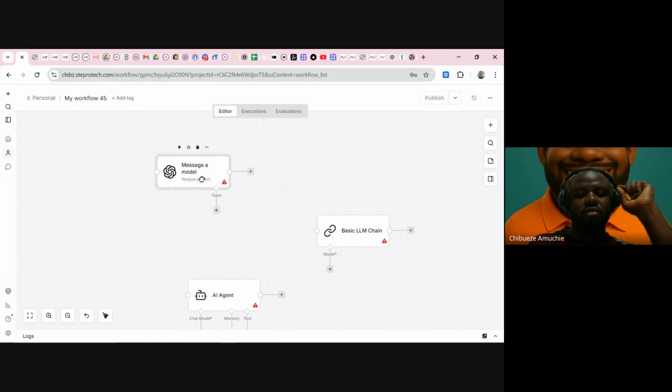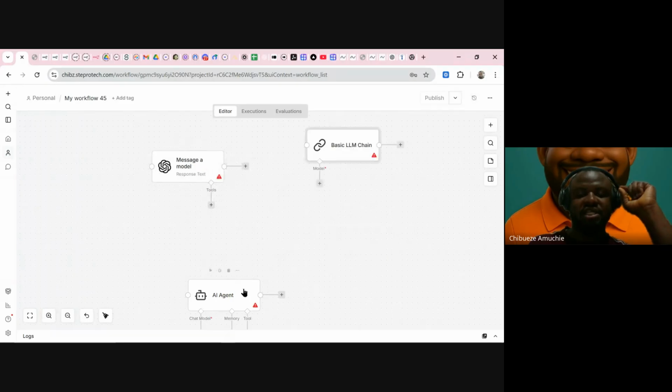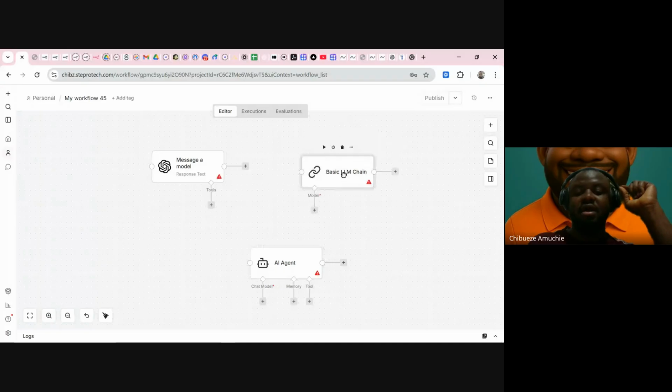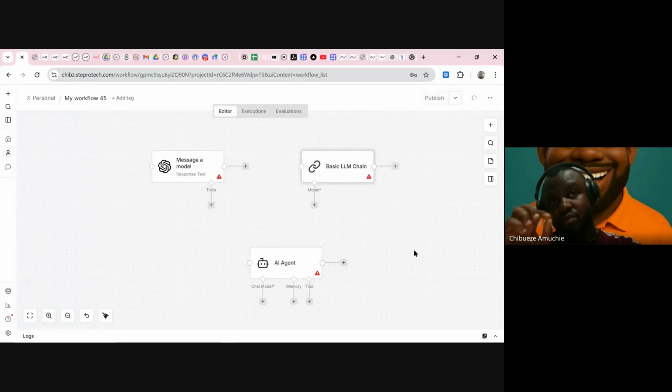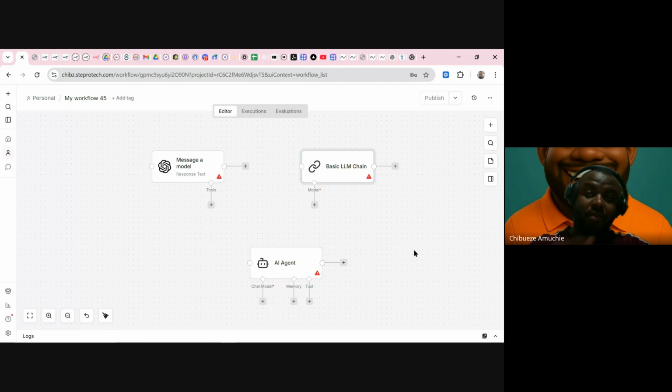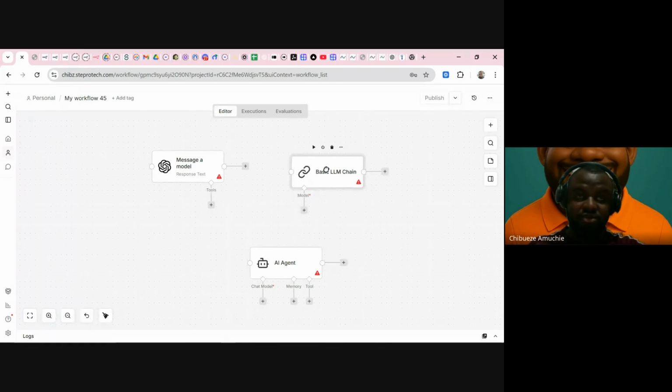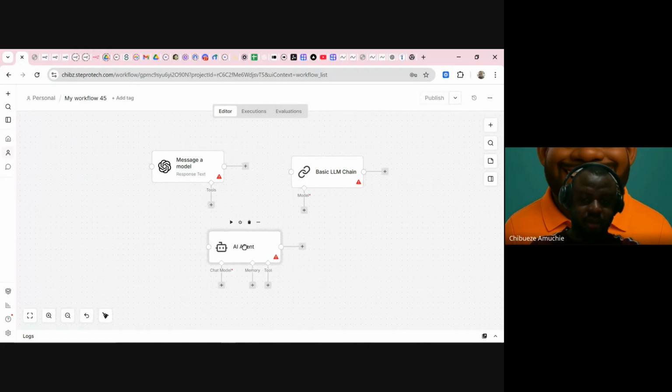But this is for writing a message. This is for writing a message, and this is for writing a message. I'm explaining this now because I am going to give you an assignment. I'll give you an assignment either today or Saturday on it. So be ready. Okay. So what it does is that it writes text. This writes text, and this also writes text. But this is the verbal, right?